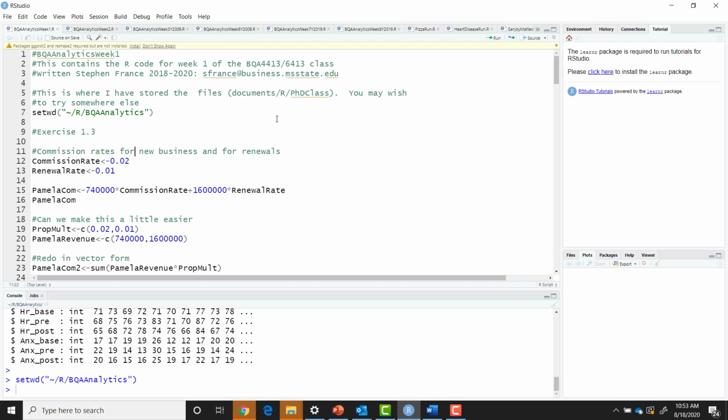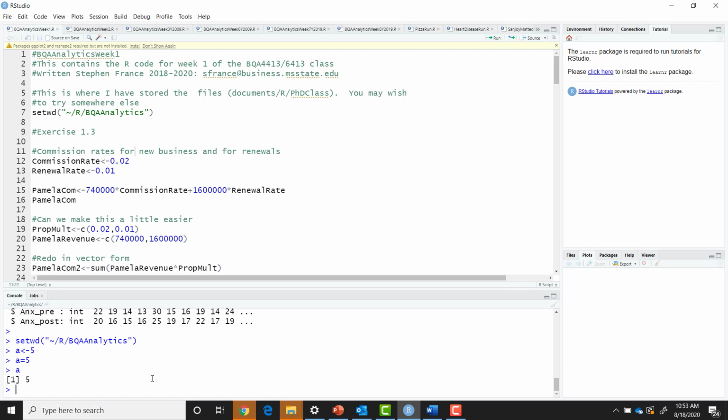So just a few things. This here is called the console. This is where you type in commands. Say I want to create a variable called A and make it equal to 5. I do this. These two arrows are just the R equivalent of equals, and in fact, you can use equals as well. These two are exactly the same. I type in A, it's 5. Now let's set B to also be 5. I could type out A plus B, which is 10. Or I could create a value C, which is A plus B, and then C is 10. So that was my basic arithmetic.